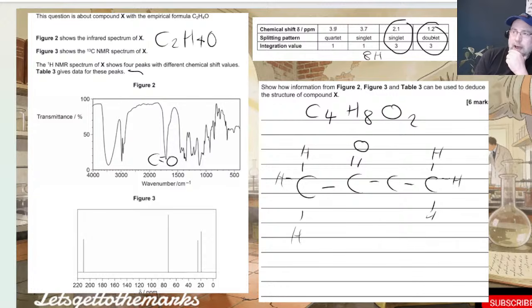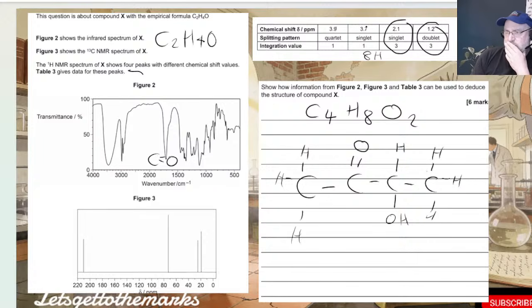So how do I know this one? Well, CH3, it's a doublet. What does the doublet say? The doublet tells you that the carbon next door has 1 hydrogen attached. So we know that's right. And we just smashed the OH on there, and that's probably us done. C4, and 1, 2, 3, 4, 5, 6, 7, 8 hydrogens.